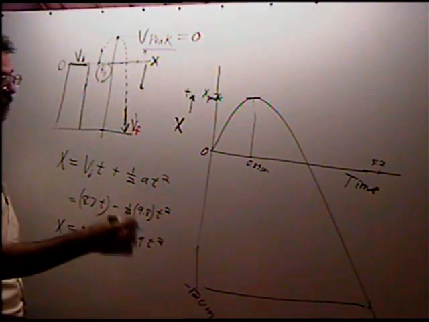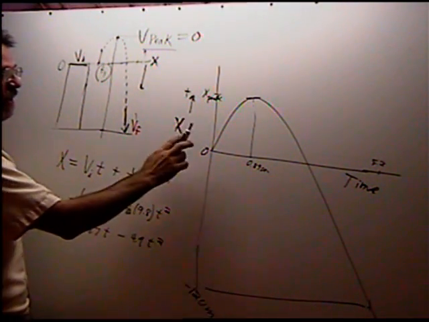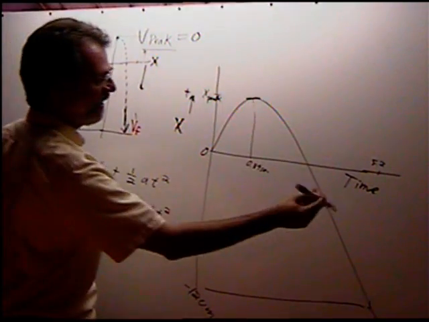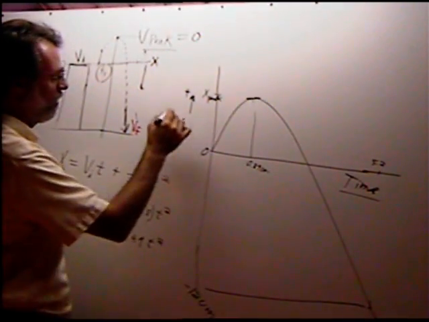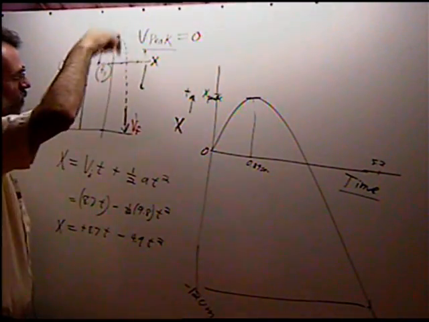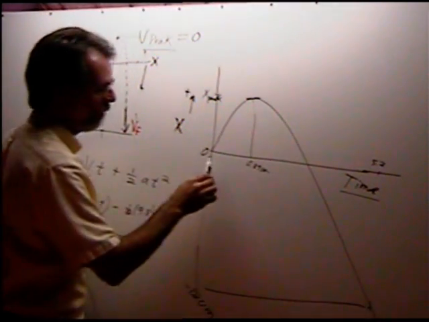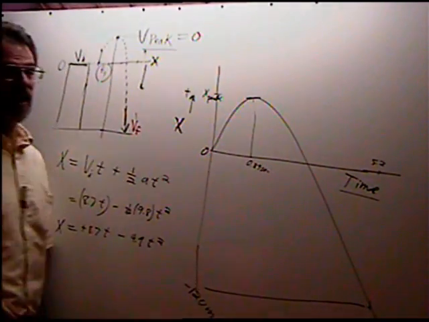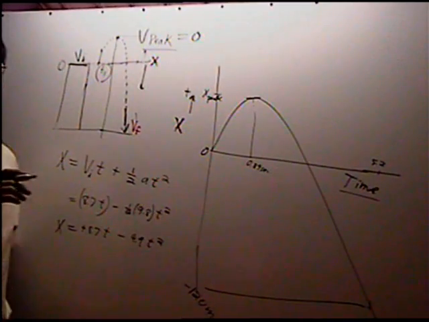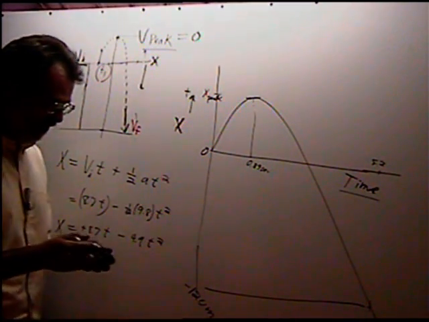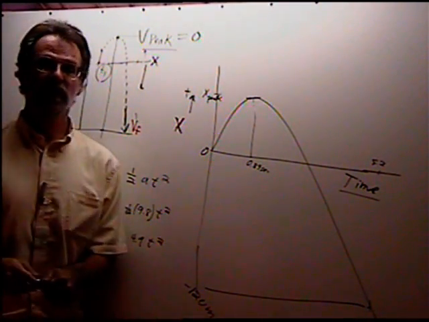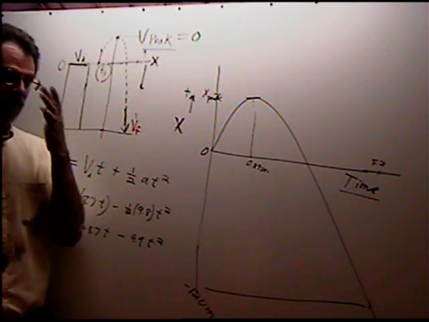So what we have here, we won't plot it out, but it is actually a parabola in time. This is x, the distance vertically, up or down, versus time. So it's a parabola in time. We'll talk more about this later. Well, I hope this gives you a good overview of Chapter 1.